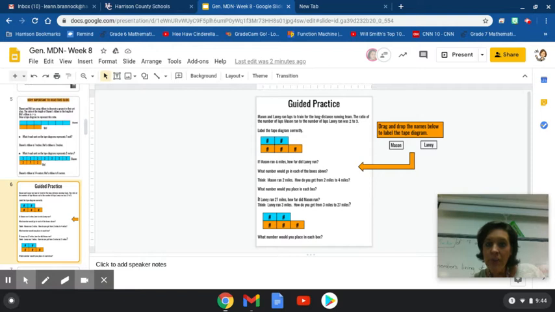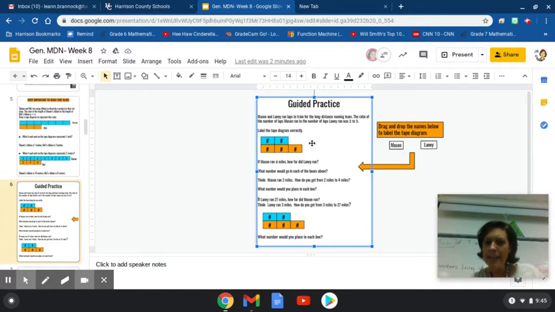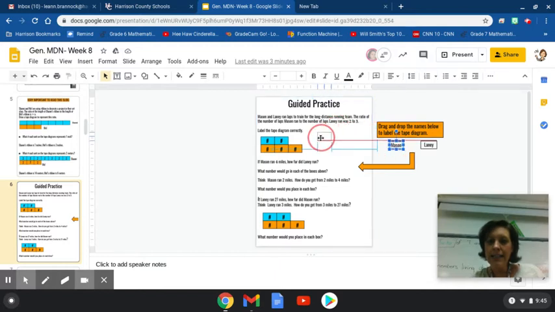The ratio of Mason's laps to the number of Laney's laps is 2 to 3. So notice 2 to 3. Now notice up here, you have to drag. Who is Mason? Who is Laney? Who gets the 2? Who gets the 3? That order is very important. So where would you drag that? Mason to Laney. So good. Hopefully you're thinking Mason goes in the 2 and Laney goes to the 3 because of the order.